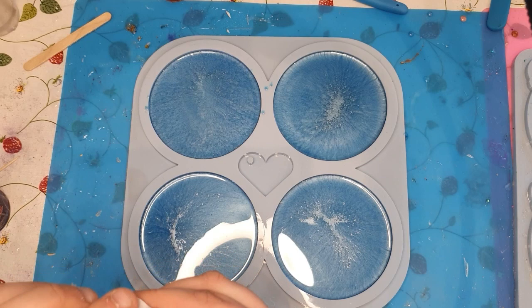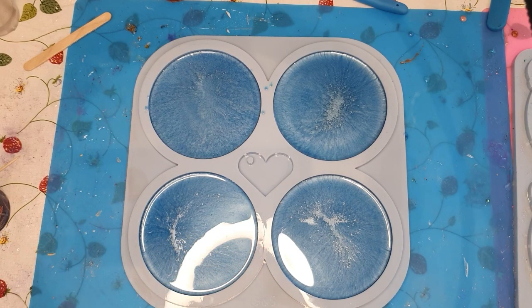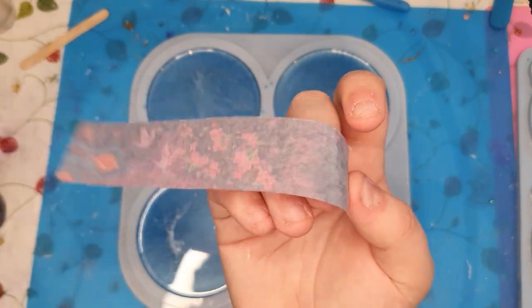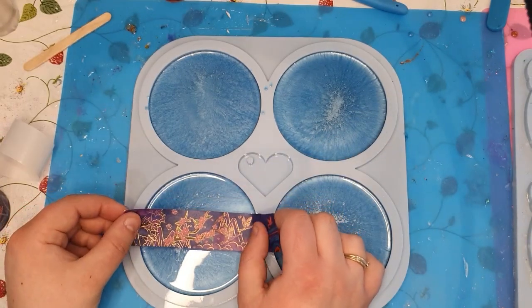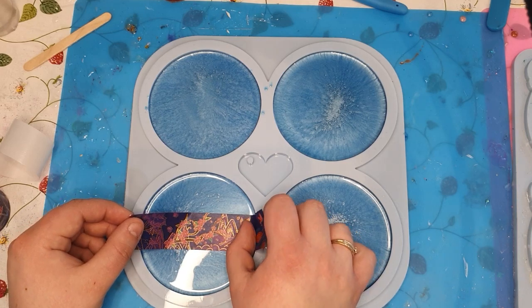And those washi tapes have a sticky back, so you need to take off the back paper. It can be a little bit hard. There, as you can see, you just peel it off and then you decide how you want it. This is the design I chose, and that's because I wanted the birds and those gorgeous flowers.